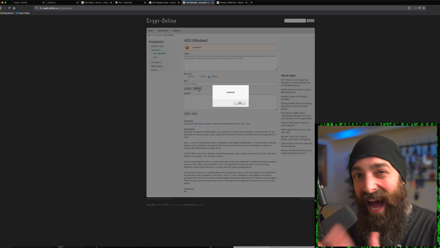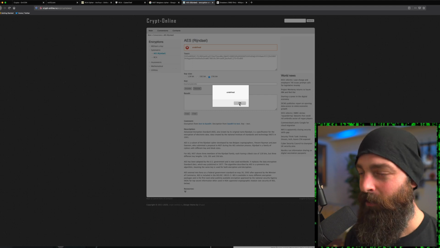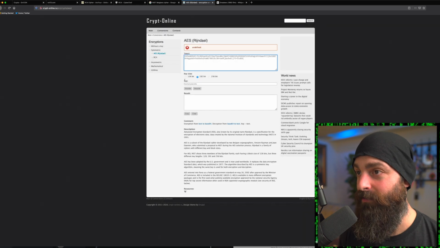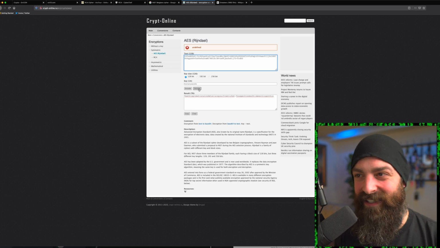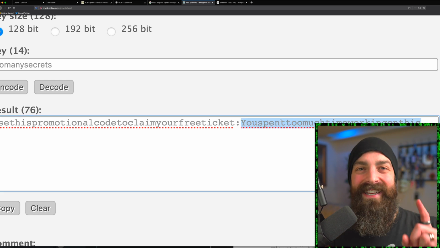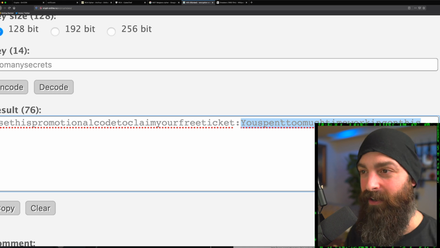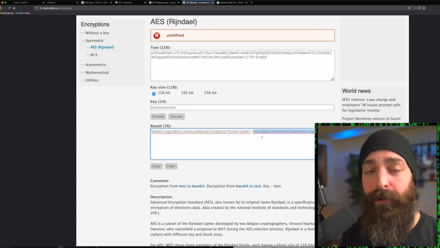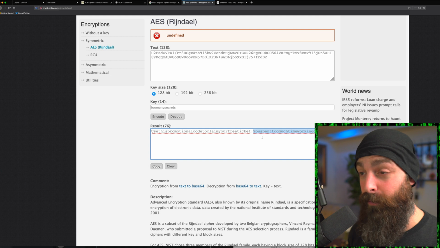Now, this site is obviously a pretty shady site because it doesn't give a good error message. But if we didn't know what we were doing, we would probably try some of these different options. And right when we hit 128, we officially decode it. And we get our promotion code, which gives us our free ticket to GrrCon. That is how we could do it as a beginner. Now, there's a few things we might have gotten caught up on as we were jumping through it. Might have gotten caught up on some of the ciphers, or maybe have tried RC2 before RC4.